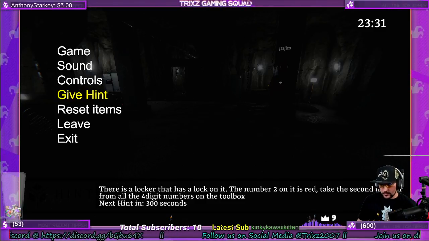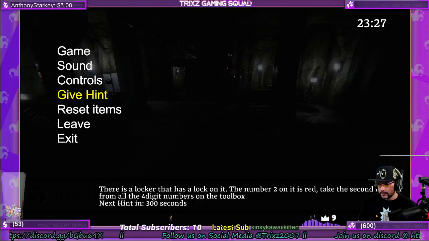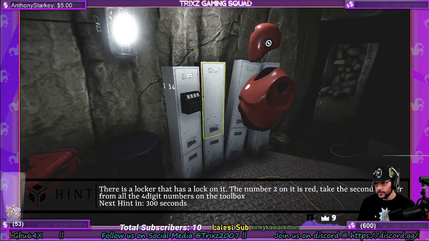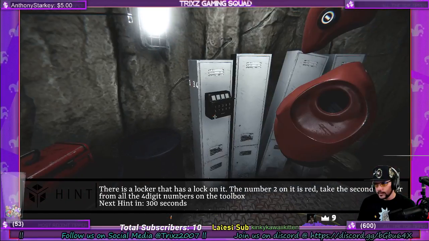There is a locker that has a lock on it. The number 2 on it is red. Take the second number from all... Oh, the second number on all 4 sides. Ready, Jane? Which one do you want to do? You want the code? You want the box? I can do the code. Okay. Go ahead.